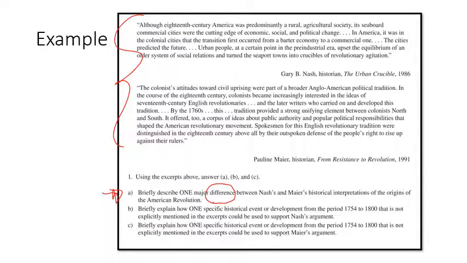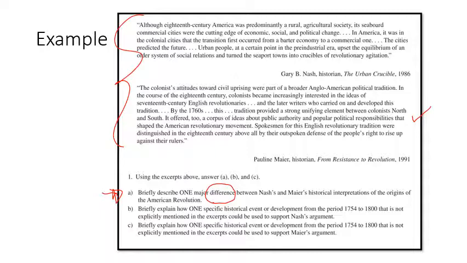The nice thing about a difference is it gives us a clue. Typically one of these is going to be an easier read. So let's say you're reading through these two secondary sources and you can figure out Mayer's argument right off the bat. But Nash's seems a little vague and you're still not quite sure what they're asking. Well, once again, we know this is a difference, so we can assume that if we know Mayer's argument, we can look at the second one with a different perspective, thinking, is it arguing the opposite? And usually that pops out their argument pretty well. So in this case, we are looking for a difference.